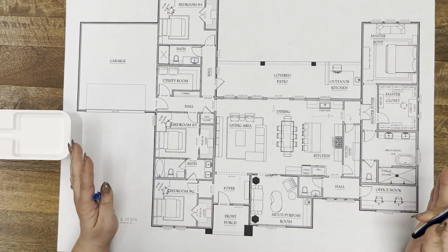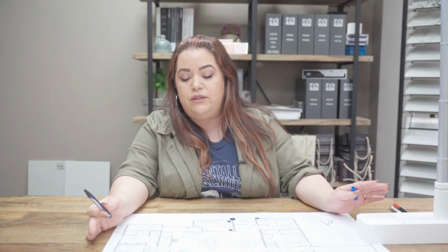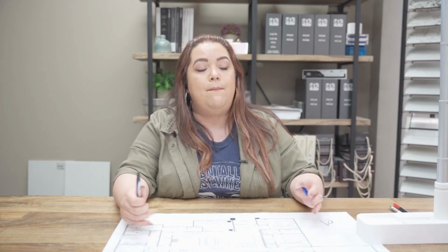The most favorite part of the house, of course, is the master suite side. This is beautiful. The builder did such a great job on making everything flow when it came to the interiors, color, giving that modern feel throughout from the exterior of the house all the way through the interior and finishes.